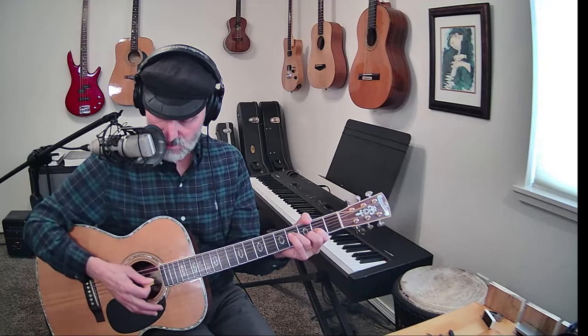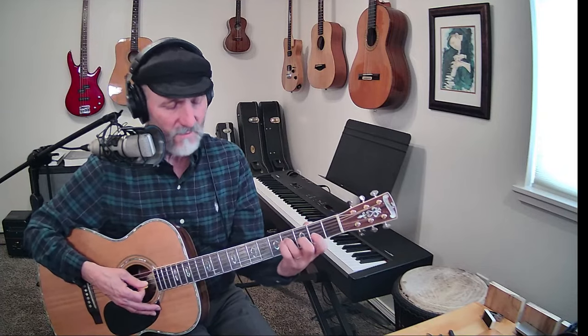Let's break that down. So I did that G chord. Bar, did a little hammer-on, B minor 7, hammer-on. This is called a D with an A bass. Like that. I'm actually just playing the four inside strings. Open D, fourth fret on the D string, F sharp. A note on the second fret, G string. The D right there. Hammer-on. So I did an open strum, like that. You have all of these options, because if you just play the chords without any embellishments, it can get kind of stale.